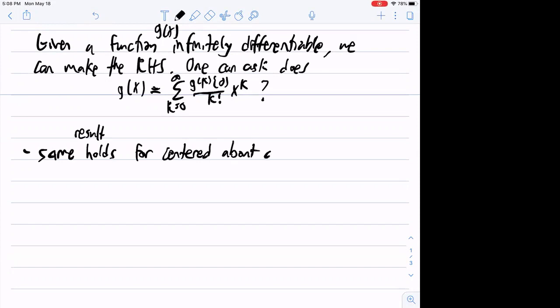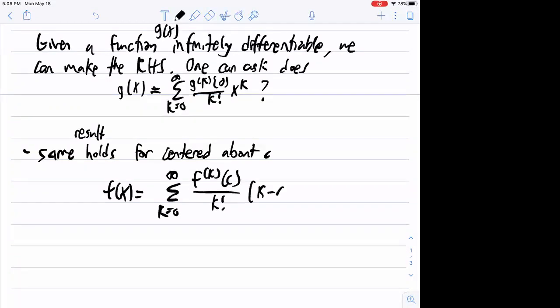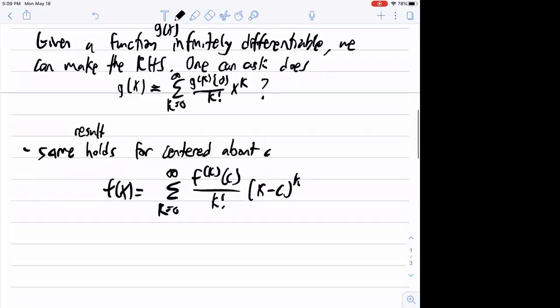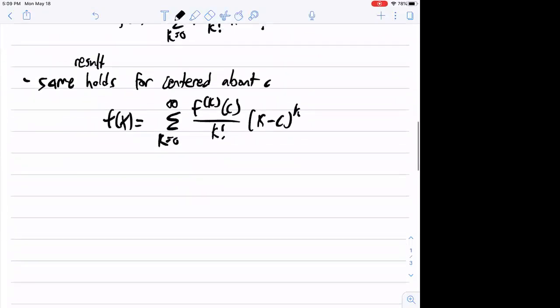I mean, there's no reason why you center at 0, right? So if f of x was actually equal to its power series representation, f of x, this is certainly true, with x minus c. Because if I plug in c, I get c minus c, which is 0. So I'm pretty much getting the constant term. It's pretty much the same result, but you take your derivatives and you evaluate at c instead of 0. Of course, your series is different, because it shifts by x minus c.